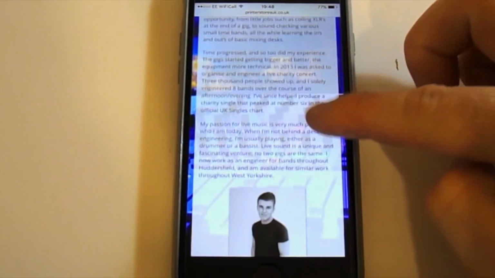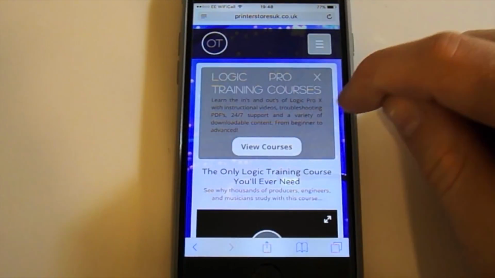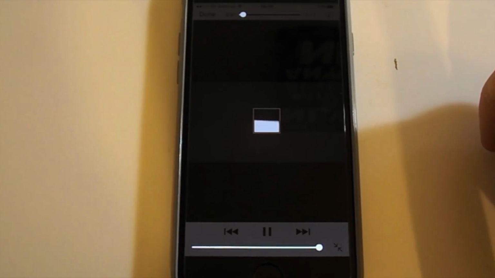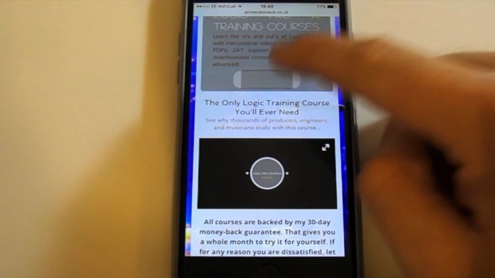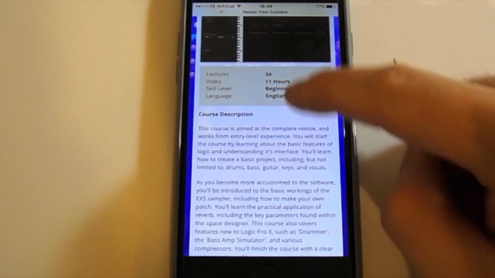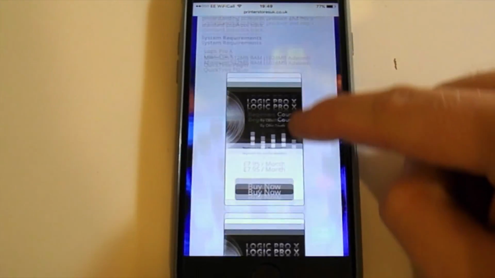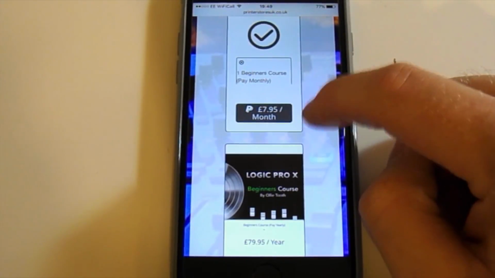I've also painstakingly designed the website for viewing on mobile. Wix has 2 editors available, a desktop editor and a mobile editor. Now, once I'd actually created the website, I then had to re-edit it, as it were, in the mobile editor to ensure it would be fit for use on handheld devices. As you can see, the site works really well on an iPhone. Everything's responsive and links work just as well as they should.